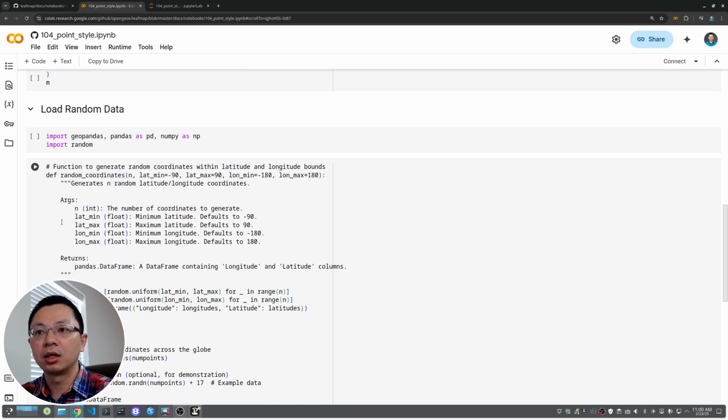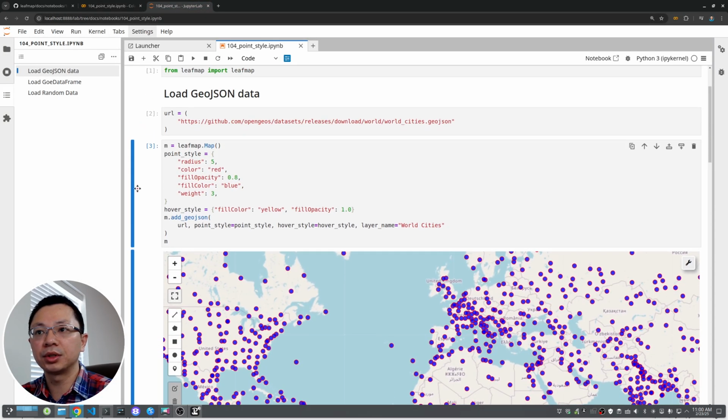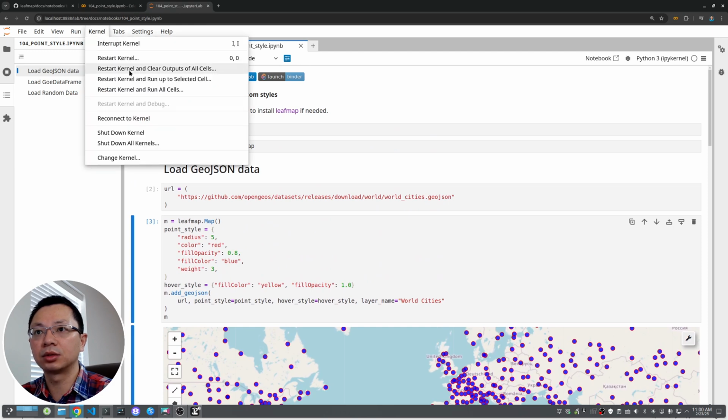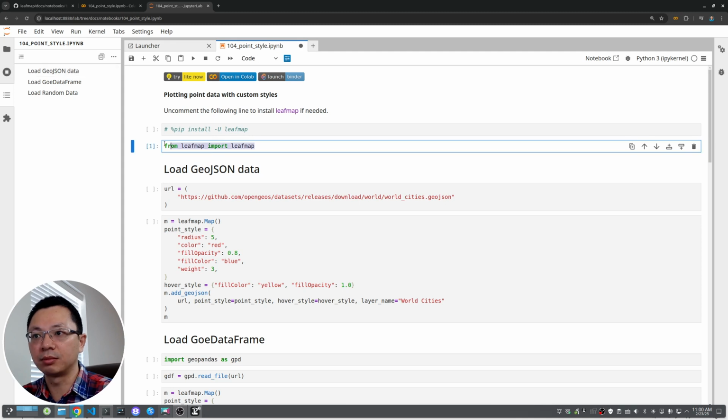I already have this one on my local computer, so I already have JupyterLab and also leafmap installed. First, you need to import the library. You can just import leafmap. You don't need to use from leafmap import leafmap. That is just for building the documentation website, so that you use the ipyleaflet plotting backend.